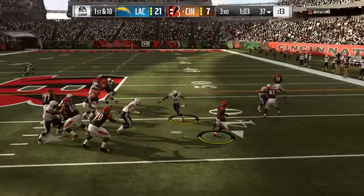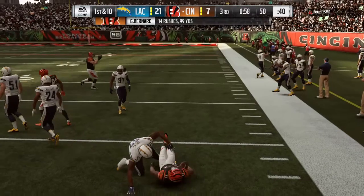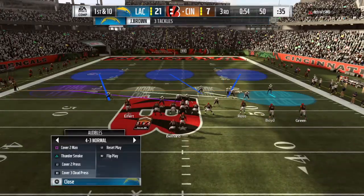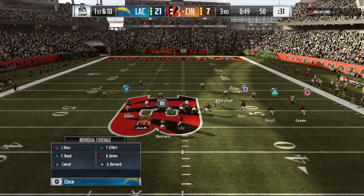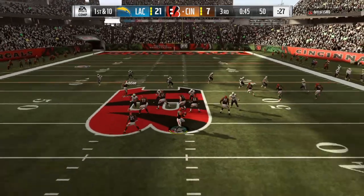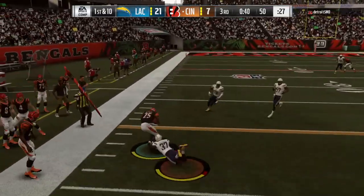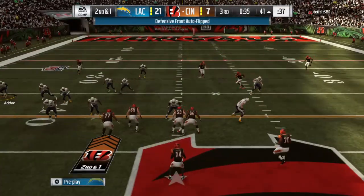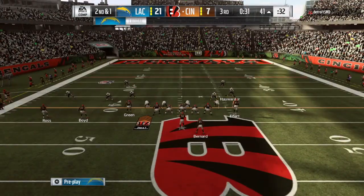5-0. They'll run it now out of the gun. Room here to run. And he gets this one to midfield before he's brought down. It's a gain of 13, and the Bengals have a first down. Really good, skillful, tough running throughout this contest. Picked up first down after first down. He's got to have a nickname, doesn't he? How about the human first down machine? I think that fits. He's going to leave this for his running back. It's complete. And he'll go down shy of the 40 at the 41. It's a 9-yard pickup on the play, and it'll be second and about a yard to go for the first.